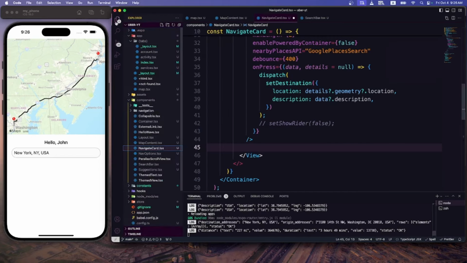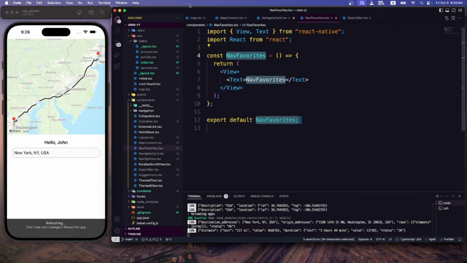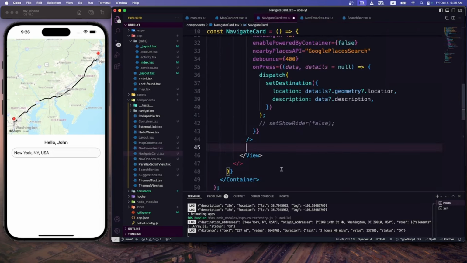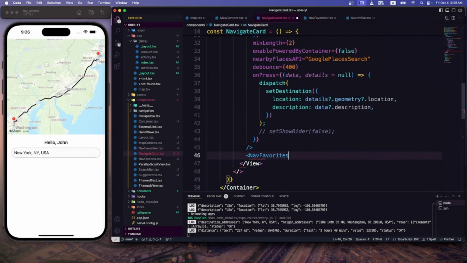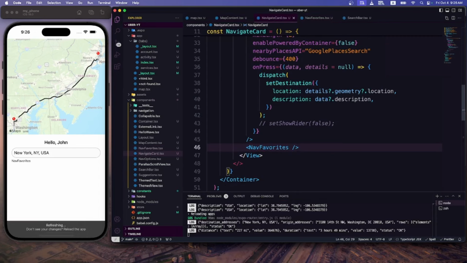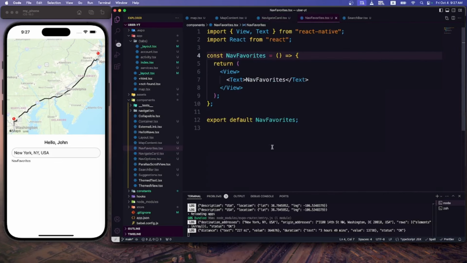After dealing with that, we need to pass that favorite. You can also save whatever data is your favorite. So I'm going to make that as nav favorites.tsx. Okay, so now we're going to pass our favorite data. Save. Okay, so in the nav favorite, we're going to combine some sort of value here. First we're going to grab an array, then we're going to pass our data, which is going to give us a proper value. So let's go back to our nav favorite.